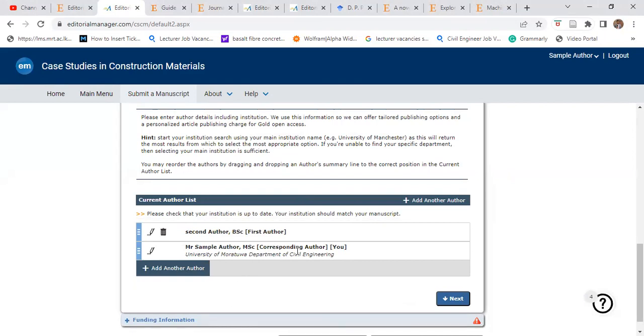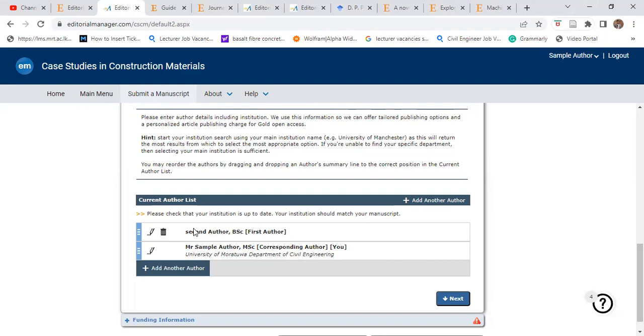So it's the first author, and anyway the submission author would by default be the corresponding author, right? So you have to make sure you follow the same order of the authors given in the manuscript here also, right?